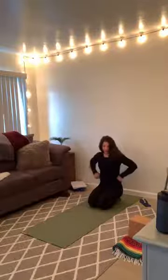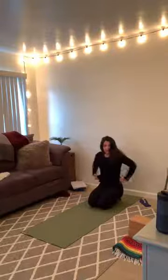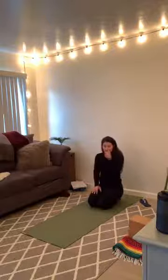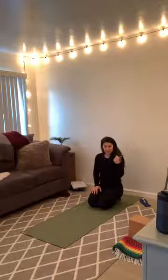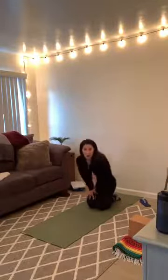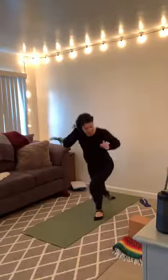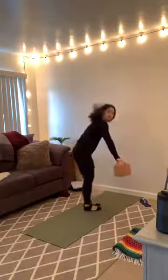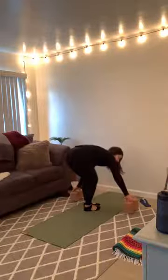All right, you guys, nice work finding a little fire. We're gonna play with finding our balance on the wall. If you would like to grab your blocks, I recommend taking them with you, or your water bottle or book or whatever it is that you have handy. We'll take those with us. Set them to the sides of your space for now.